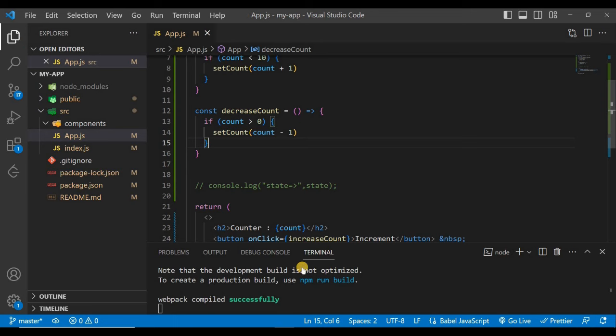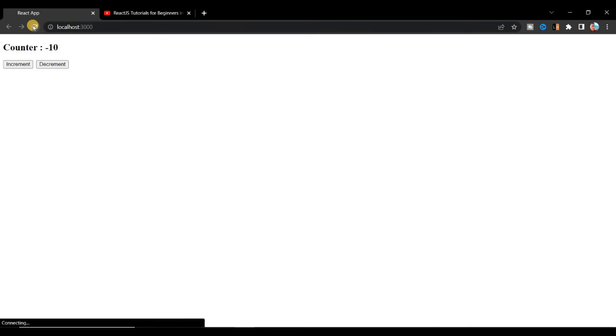Save it, go to the browser and refresh it, and if we click on the increment button, after 10 it's not increasing. When I click on the decrement button, it decreases the value from 10, and you can see it's decreased up to 0 and not below 0.